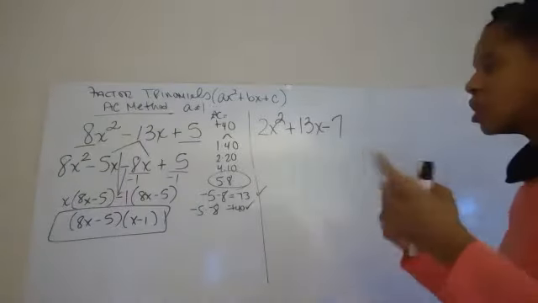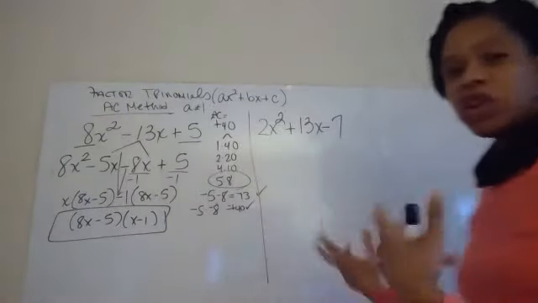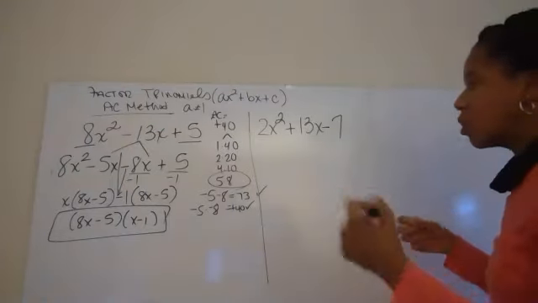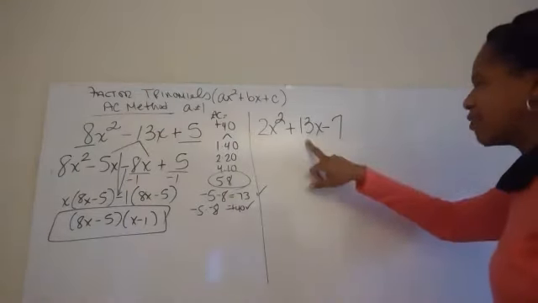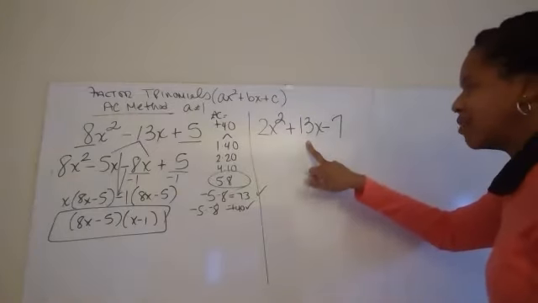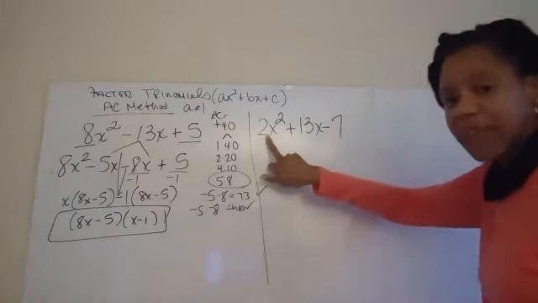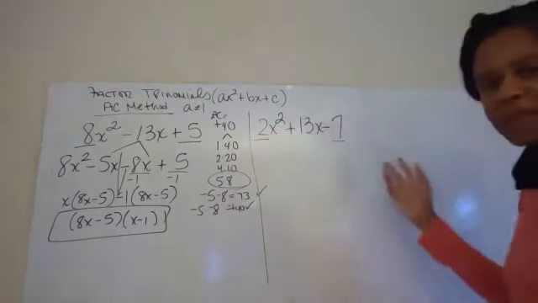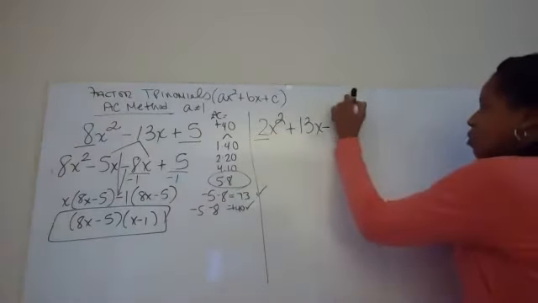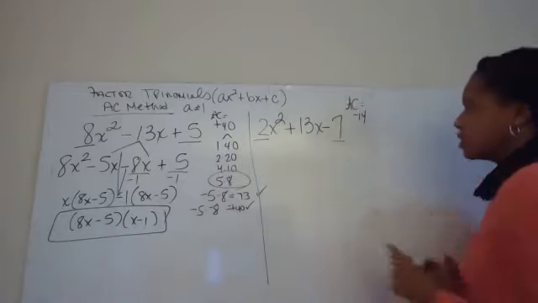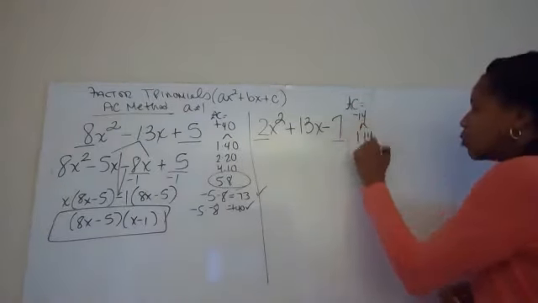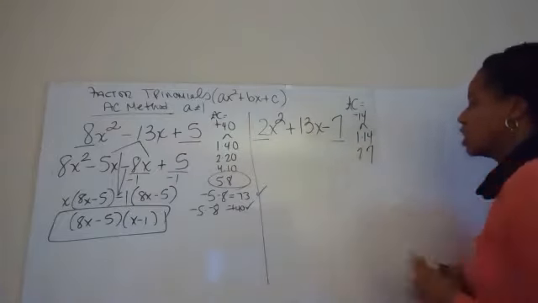Now, here's how you can always catch yourself when you're doing these: if you just start doing the factors of the last term, you say, oh, factors of 7, that'll give 13. And you'll be like, wait, that doesn't even make sense. Always check the A term and see if there's an A, because then you'll say, oh, I have to do A times C. So A times C here would be a what? A -14. So we want factors of 14 that will somehow create a 13.